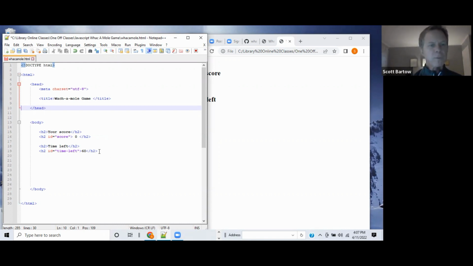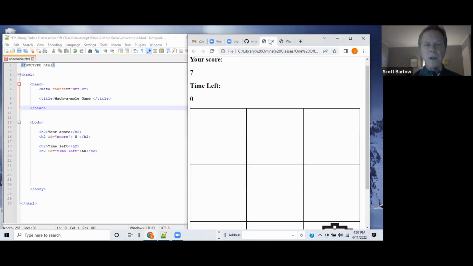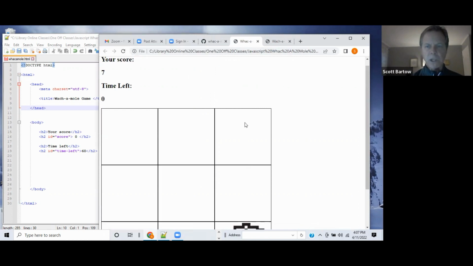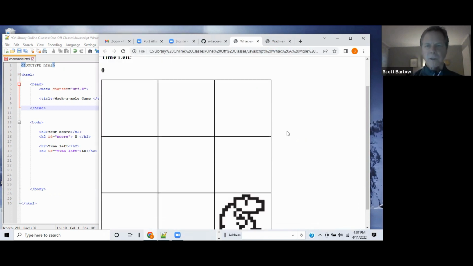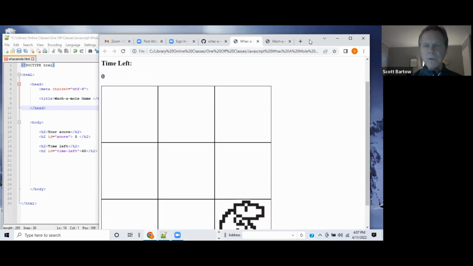So now next thing, I have the game up and running in a separate browser. So why don't I show you what the end result is going to look like? All right, so if I run this, all right, so here's what the game is going to look like. And my laptop screen is a little bit small.